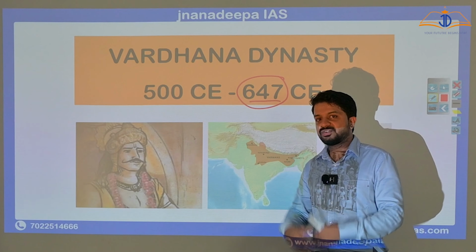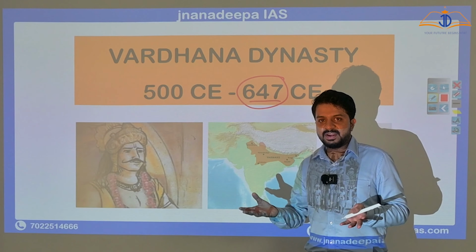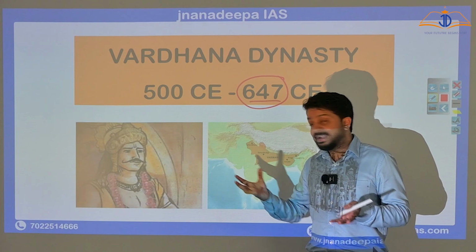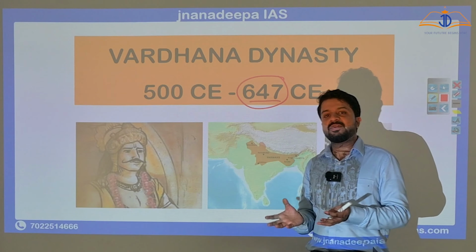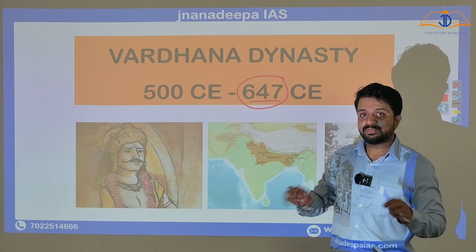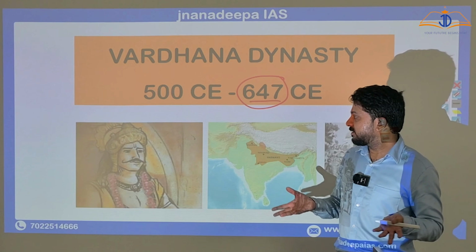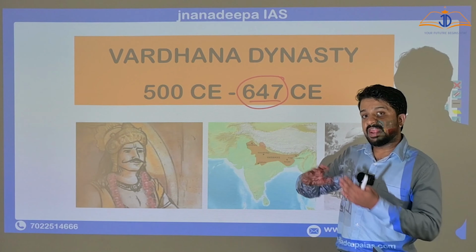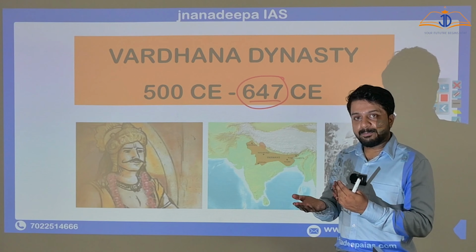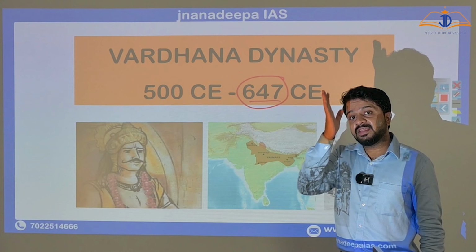And after this, Harshavardhana's Vardhana dynasty will come to an end, and now the North Indian integration which had happened during the time of Harshavardhana is gone. Now North India is split into many small dynasties, and after this, the next time the integration happens, that is, North India gets united, is under the Delhi Sultans.